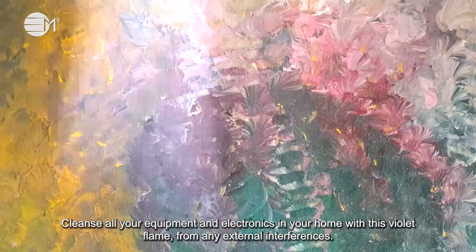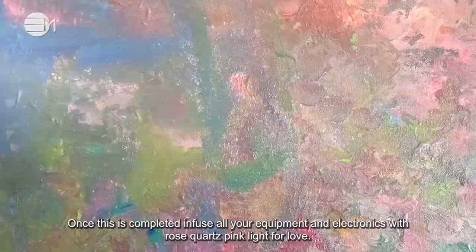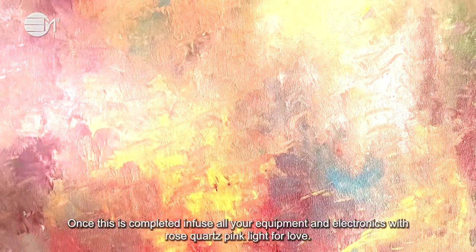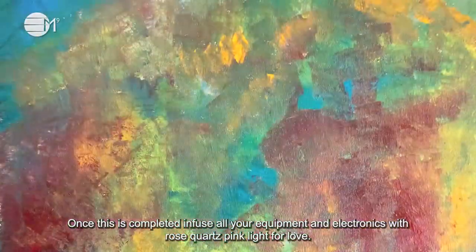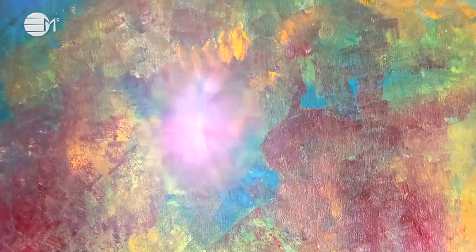Cleanse all your equipment and electronics in your home with this violet flame from any external interferences. Once this is completed, infuse all your equipment and electronics with rose quartz pink light for love. Stay here for a few moments.